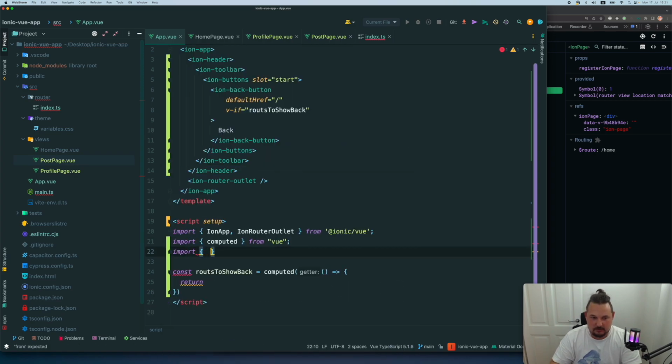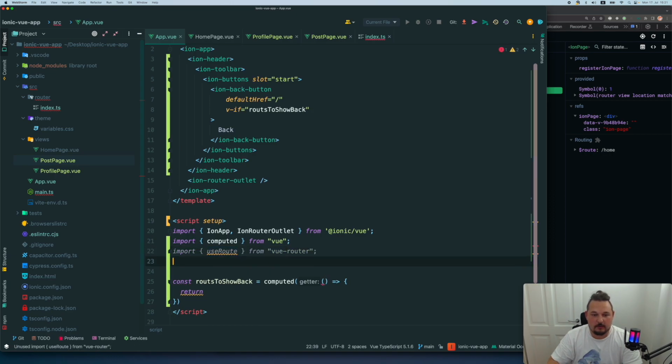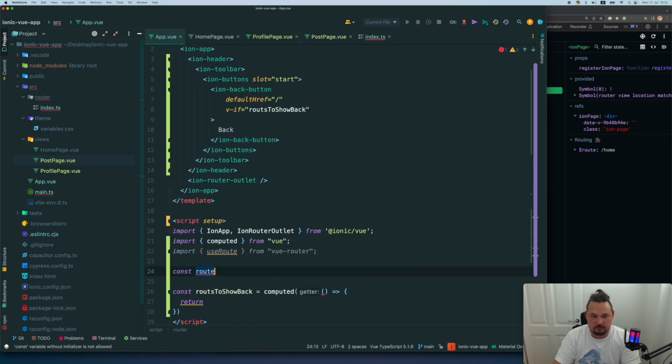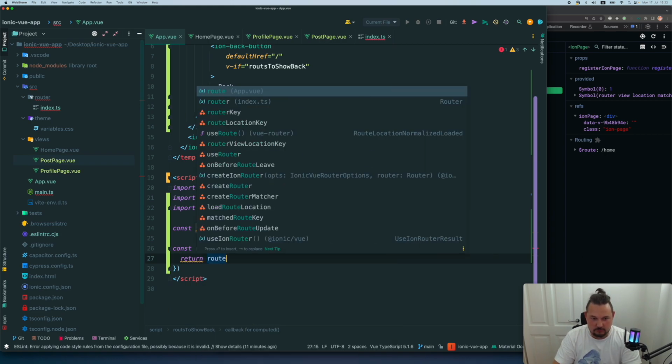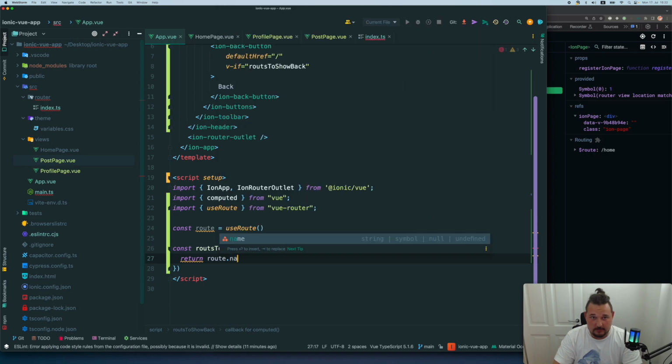Let's import useRoute, const route equals useRoute, and return route.name not equal home, because we don't want to show any back button on the home page, right?